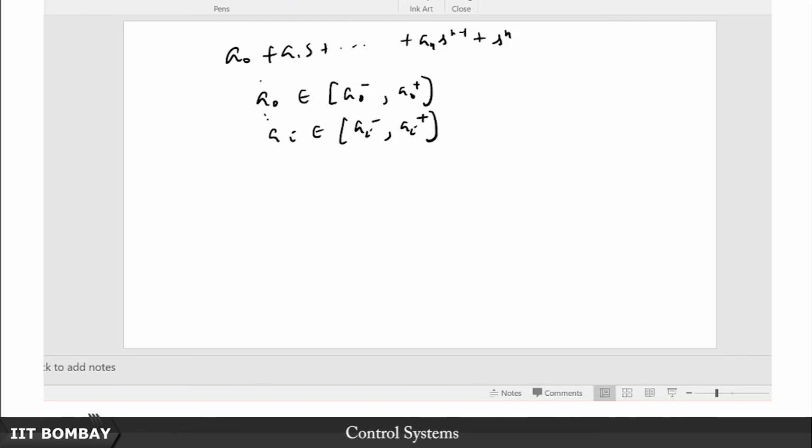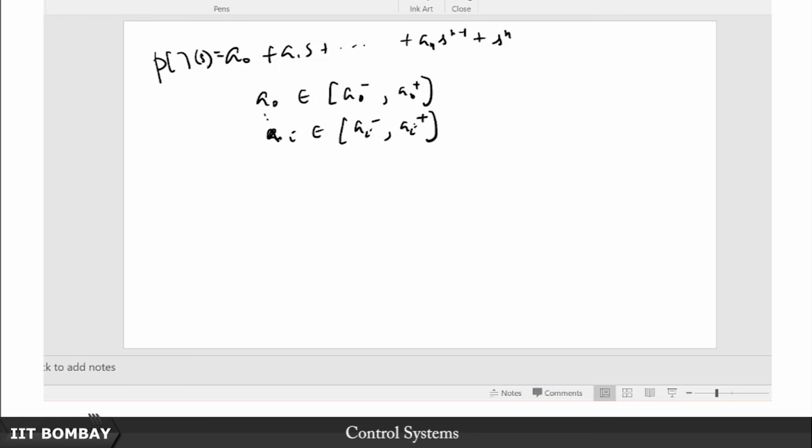So this is basically a whole family of polynomials, not just a single polynomial, and it turns out that by this striking result due to Kharitonov, you can just apply the Routh-Hurwitz criteria on exactly 4 polynomials irrespective of the degree of the polynomial. Even if it is a 2000th or 2 million degree polynomial, you need to just apply the Routh criteria 4 times on 4 polynomials. If each of those 4 polynomials happens to be Hurwitz, then every polynomial in the family, where a0 can choose any value within its interval, a1 can choose any value within its interval, and any ai can choose any value within its interval, is Hurwitz. You just need to perform the check 4 times.